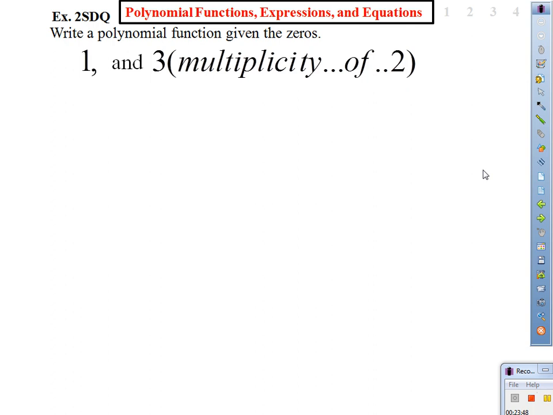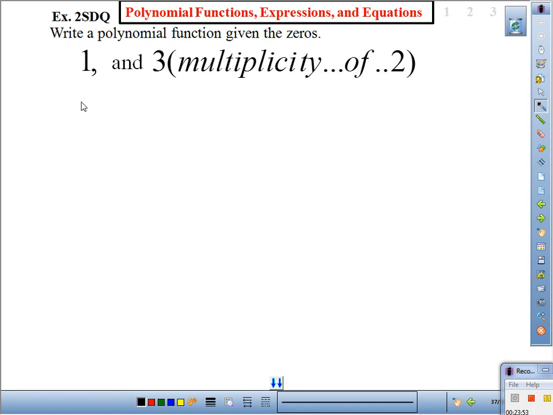Look up. Focus. Let me write my zeros. Guys, I'm going to take you guys after school even if we stay a couple more minutes. I need to finish. Ready?